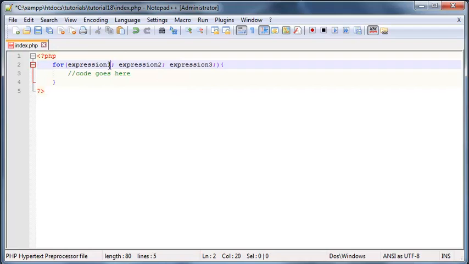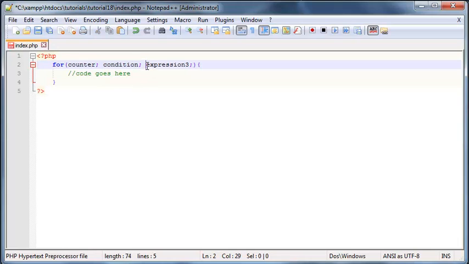Okay? Now, let's take a look at these expressions again, because there's probably a much better way to remember this. Expression one is always going to be a counter, which is going to obviously count how many times this loop has run. So this is actually going to become a new variable which we will use inside of our for loop. Then expression 2 is going to be a condition. So this is basically how long should the loop keep running for, or keep executing for. And that is what we handle with this condition.